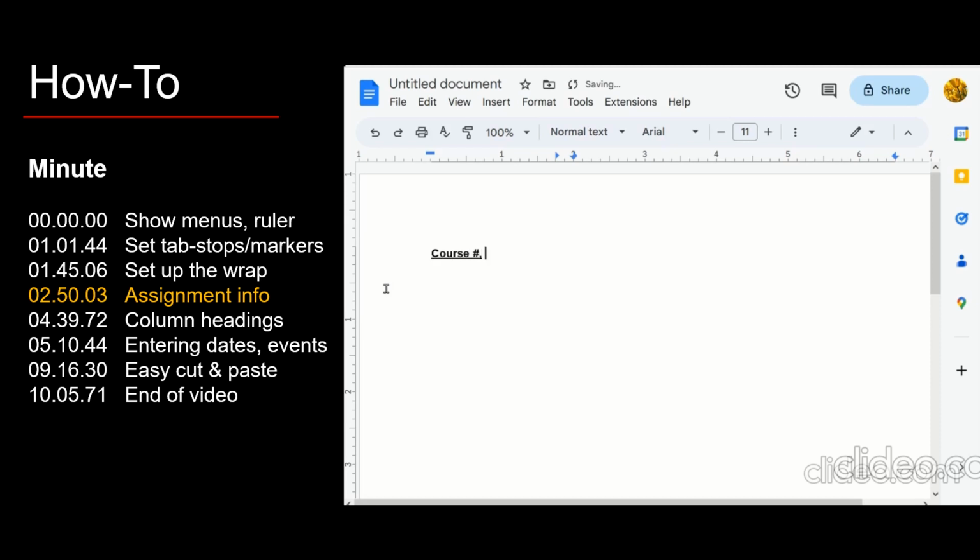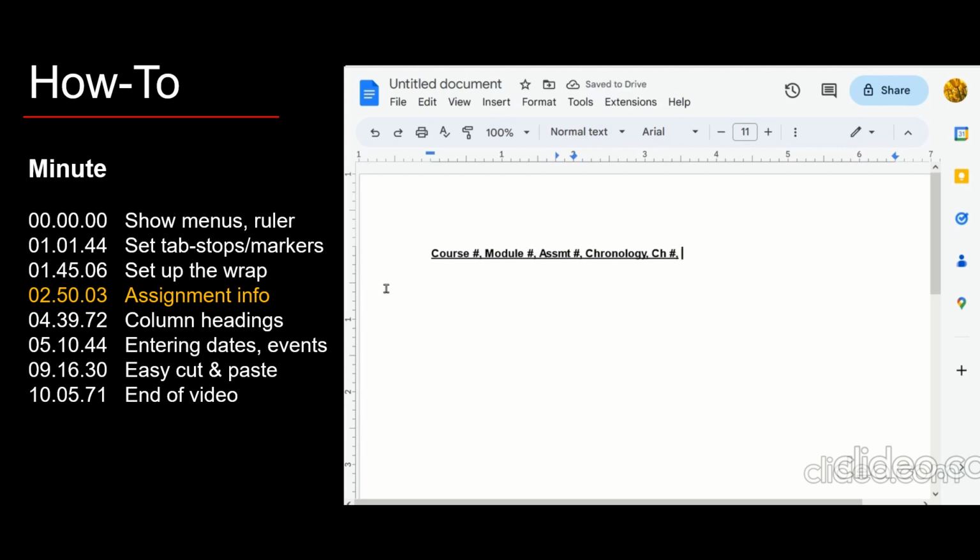Next, the module number, followed by the assignment number, and the word chronology. And since we're taking this from the course book, add the chapter number and its title. Chapter X. And we'll say the title is Ancient Greece.